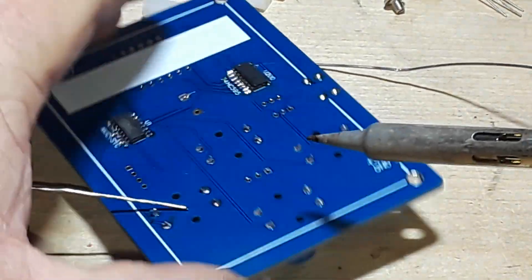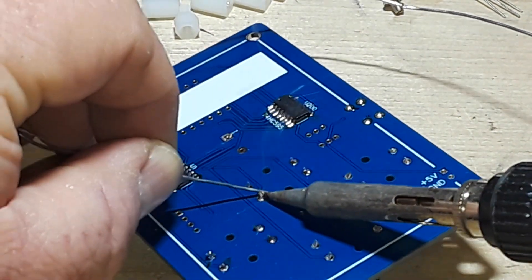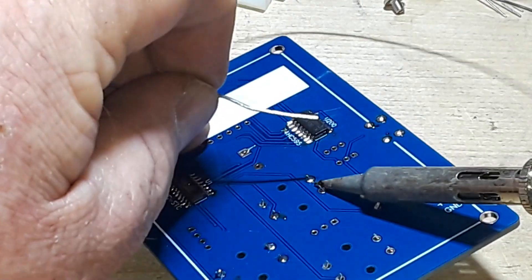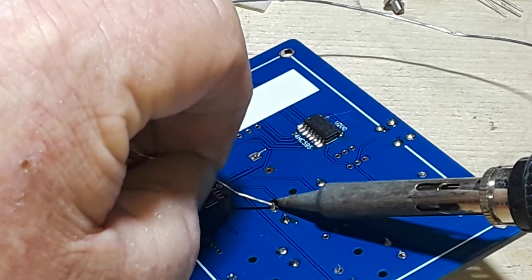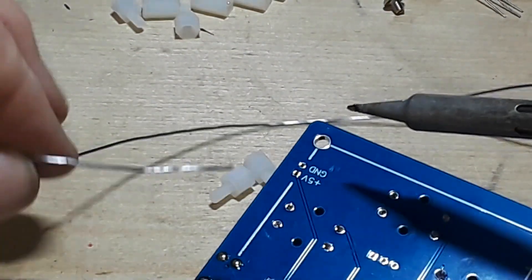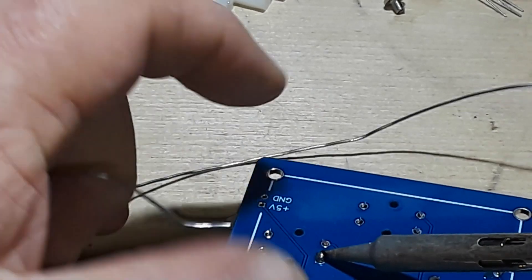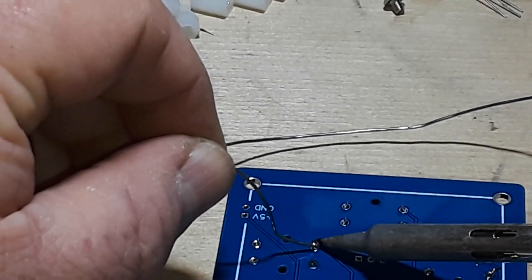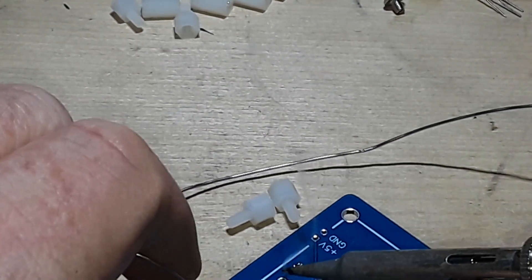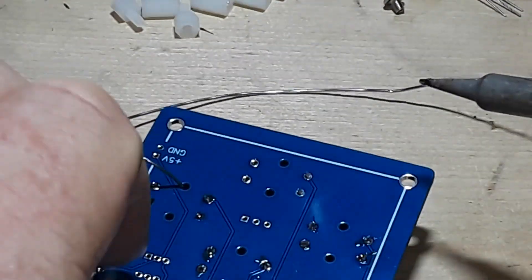As I was saying, that surface mount stuff - that's for them young whippersnappers, not an old goat like me. And by goat I do not mean greatest of all time, I mean like an old billy goat. Because I am nowhere near the greatest solderer of all time. And if I ever attempted to claim I was, wherever Master Chief Lopez is - if he's still alive or not - he would come find me and carry out his threats from my basic electricity and electronics class. He said he'd murder me with a soldering iron, and I believed he would.